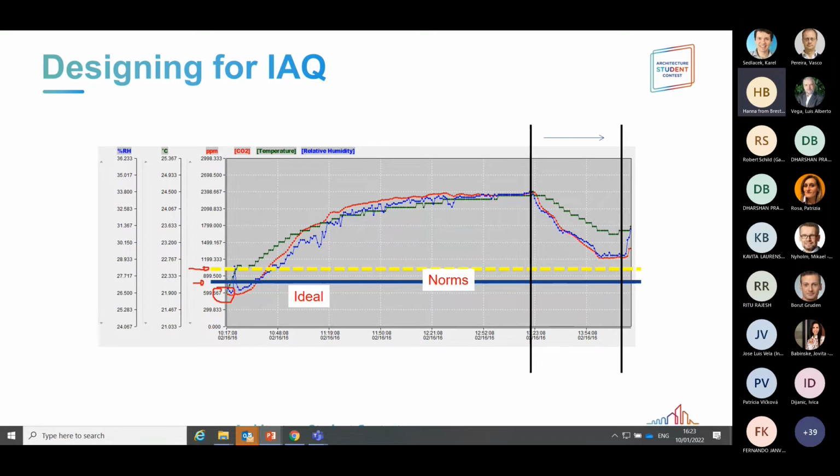Very abruptly, in half an hour, if I remember from the graph, the CO2 level increased despite the ventilation, and somehow equilibrated at a very high level. This is roughly 2,400 parts per million CO2, and then we can see a drop, so probably some kind of a break. But although it decreased, it did not reach the level from the start. So if the space was used in a second meeting, it would go even higher.